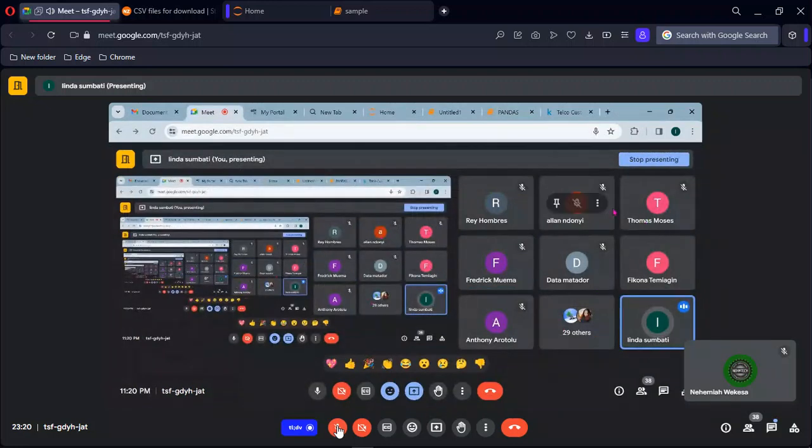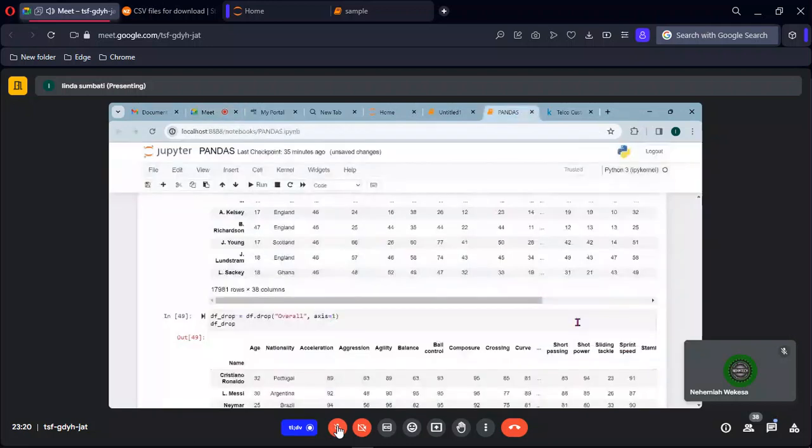Another person was talking. Thomas, you talked. Just wait a minute. Thomas, do you see any issue, like the issue we had? Where was the issue? Previously, after the first df underscore drop, there was no df dot drop in the previous code that we were writing. So currently, we've added df dot drop. Okay, to this current one.